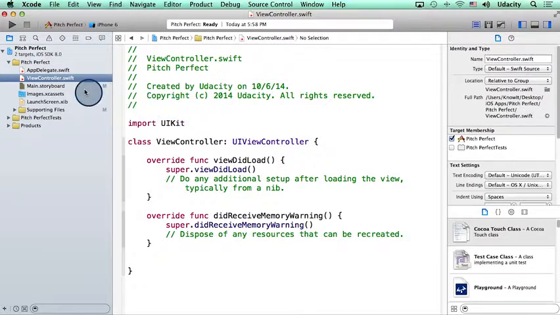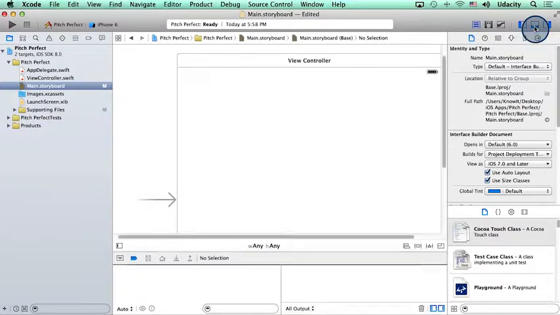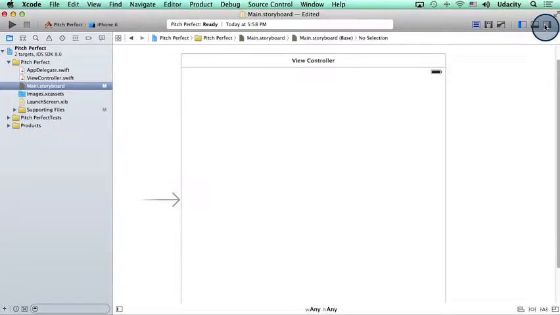For now, I will click on main.storyboard in the navigator. Now, you will notice that Xcode likes a lot of real estate. And these three buttons here at the top right are very helpful with managing that real estate. For instance, this button helps us show and hide the navigator. This button right next to it helps us show and hide the debug area. And this is the place where you actually see error messages. And the final button here will show and hide utilities.